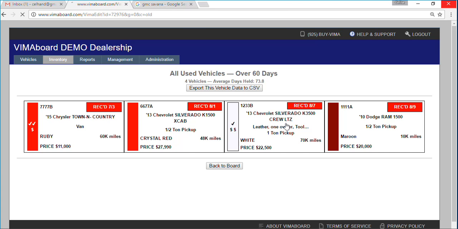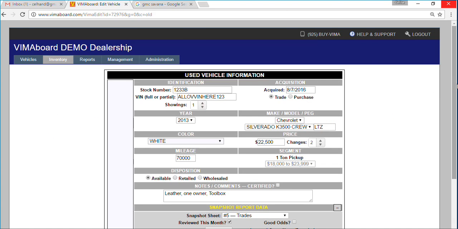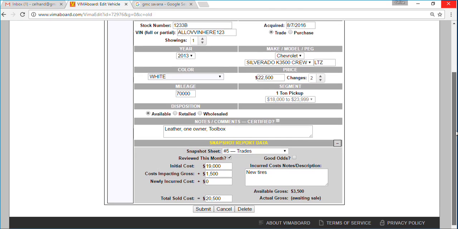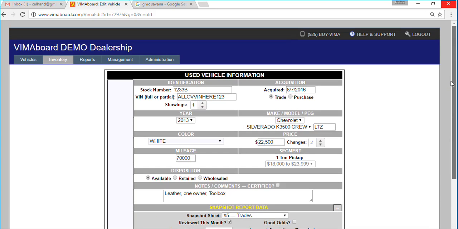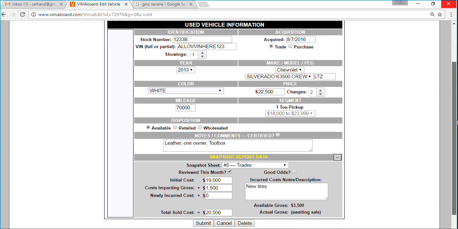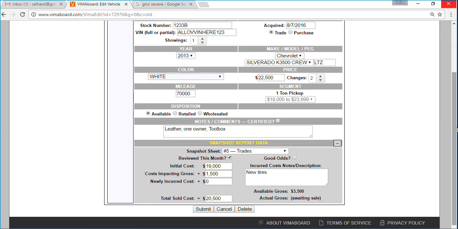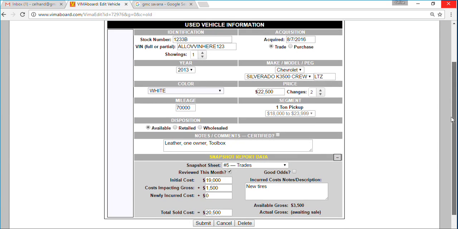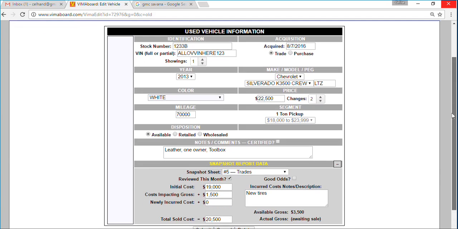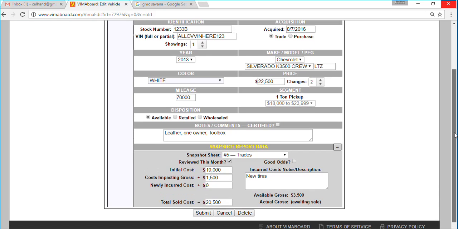One of the things that we're working on in the new beta version is to have them automatically reprice and submit an email telling the sales manager that they need to go change the hang tag because this car has gotten so old that it automatically dropped the price, which is a new feature that Lauren wanted that is almost complete. We just need to play with it to make sure it doesn't mess everything up.